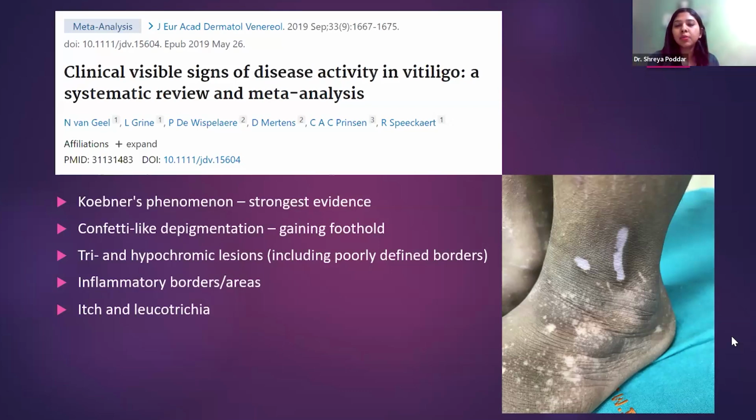Right. So Vikas, would you look for anything else apart from what ma'am mentioned? No, I think in our real practice, we hardly do all these dermoscopy and other tests. What we rely on is mostly the patient's history. Patients say that all these things happened over a period of a couple of weeks or months. So that is good enough evidence to conclude that probably they are very active and rapidly spreading. Right. In case we are in doubt, we have certain methods to establish, like ma'am has already mentioned. So maybe we can follow them.